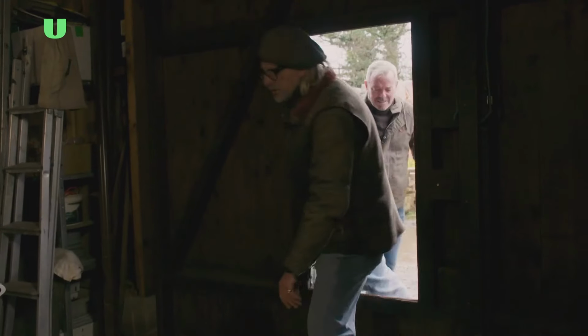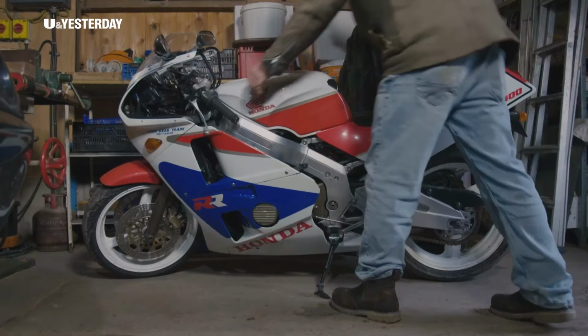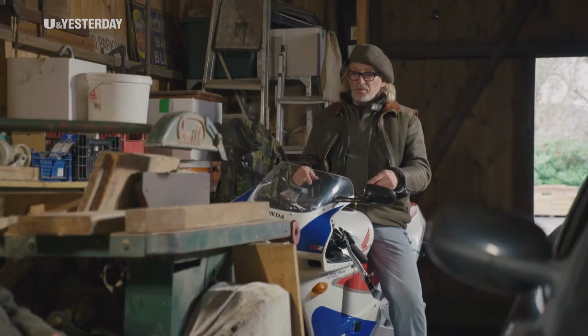Things are about to shift up a gear. Look, can I tell you a little bit about this? Time to get comfy, because I know what is coming. It is going to be a sermon about a certain motorbike of a certain era being a classic. This is the 400 Baby Fireblade. This is part of motorcycling history.